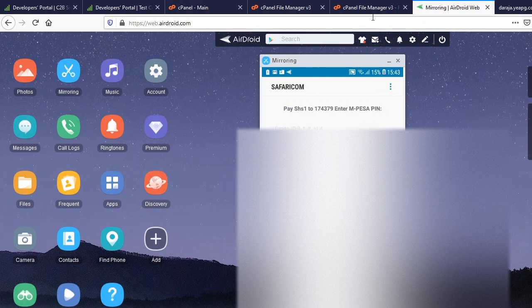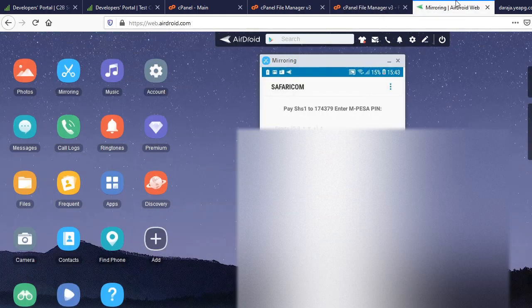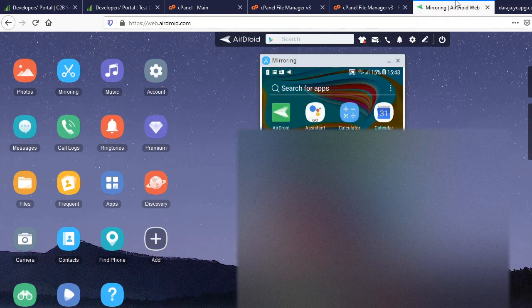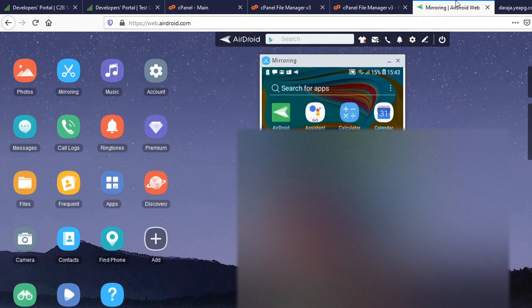I will move from this place and enter the pin. Now I've entered my pin. I will click OK. You can see 1 shilling has been sent to your new M-Pesa. Yeah, you can see that message there.